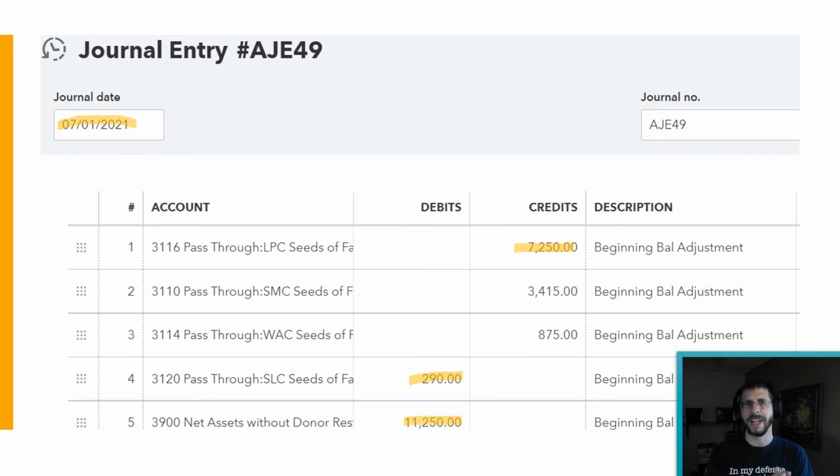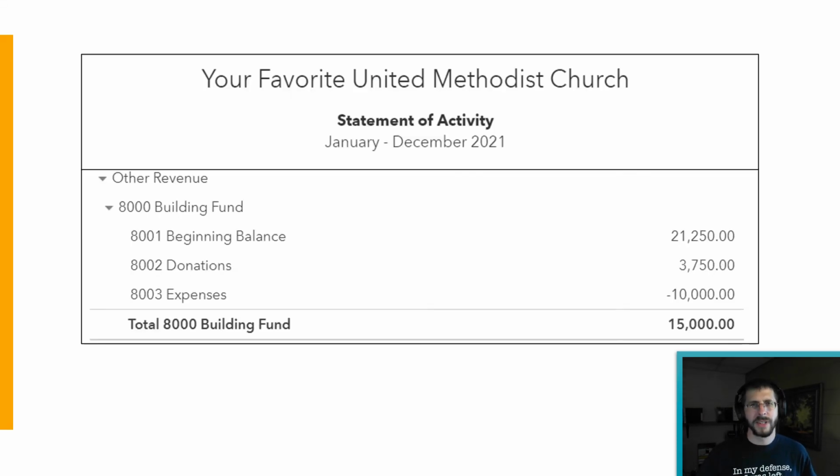One variation that I thought of, and I haven't actually seen it before, would be, instead of recording this in an equity account, what if you recorded it to an other income account that showed up as beginning balance for the fund? You'd have to keep in mind that this is old income, but then it would show up in your report, and your report would then give you a balance right away. Let me show you what this looks like. So here's what it would look like.